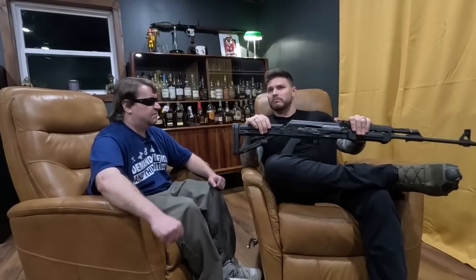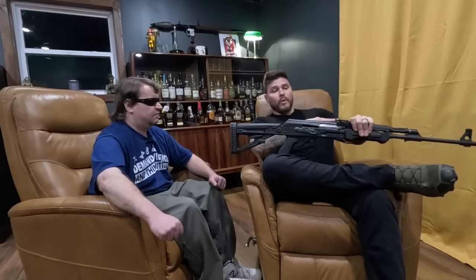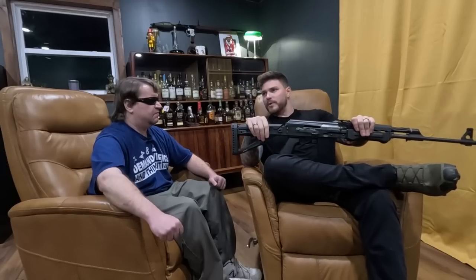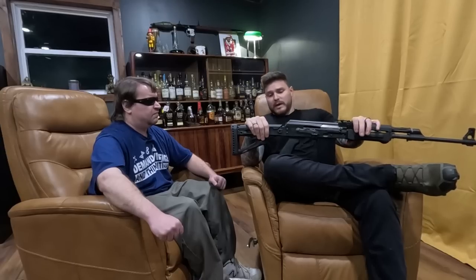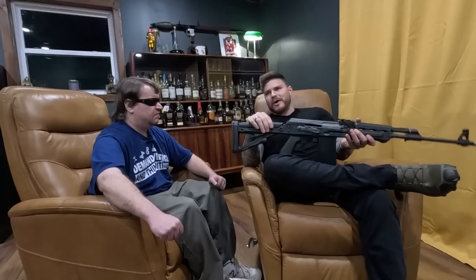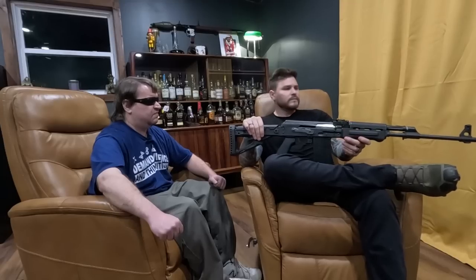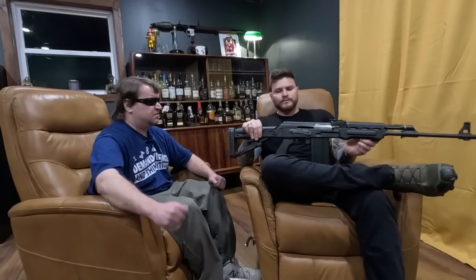You were saying the iron sights were pretty dead on, too. It was really accurate, especially for me not really trying to stay on target. I set three Coke bottles out there and hit them each time, no problem. It took 10 shots running through it with the iron sights set as they were out of the box to figure out where to put it, and really accurate. And it was fun to shoot. There was never any point, like with the shotgun, where you're like, oh man, I want to take a break. This was like, hand me another mag. For a 308, it's quite nice.